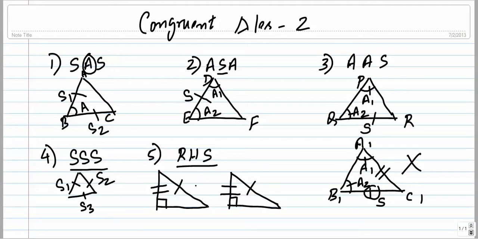So in brief, we have touched upon all these rules: SAS, ASA, AAS. ASA is where the side is sandwiched between two angles. You can see it very clearly. And here it is AAS, where two angles are taken and the side which is corresponding to A1 should be taken in the second case also. Then the fourth case is SSS, which is a very obvious case. And the last case is RHS, which is in case of right angle triangles.